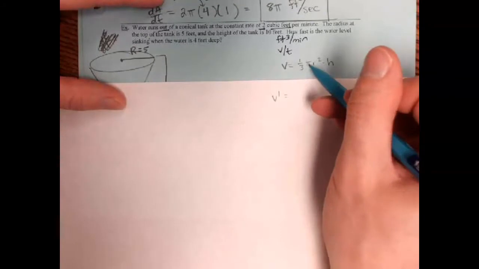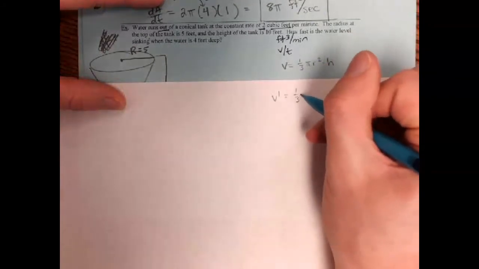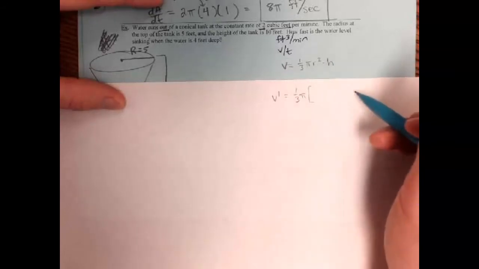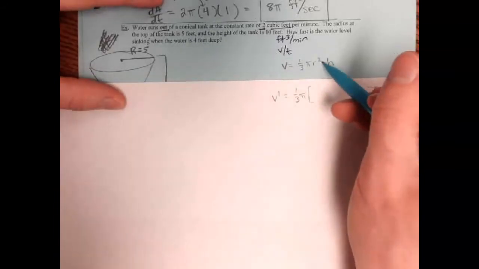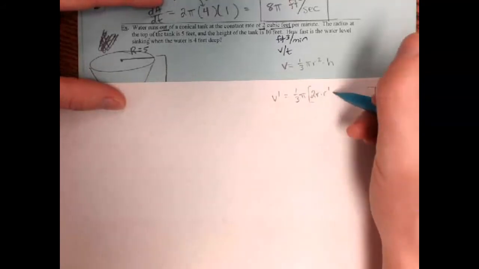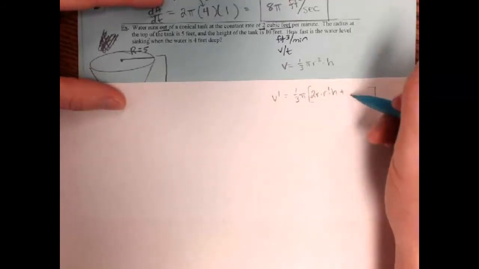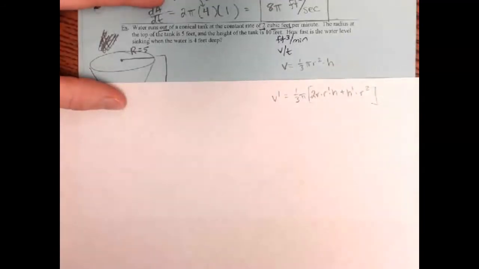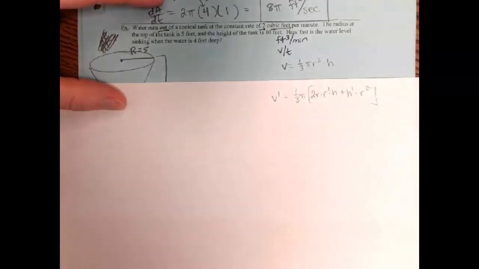Let's see, that's just all a coefficient, so I'm just going to copy that out in the front. But if I had r squared times h, you would need to do product rule. The derivative of the first would be 2r dr/dt times the second, plus the derivative of the second times the first. You could take the derivative right now. It would involve product rule, but in theory, product rule is something we should be able to do. But the issue isn't really that I couldn't take the derivative.